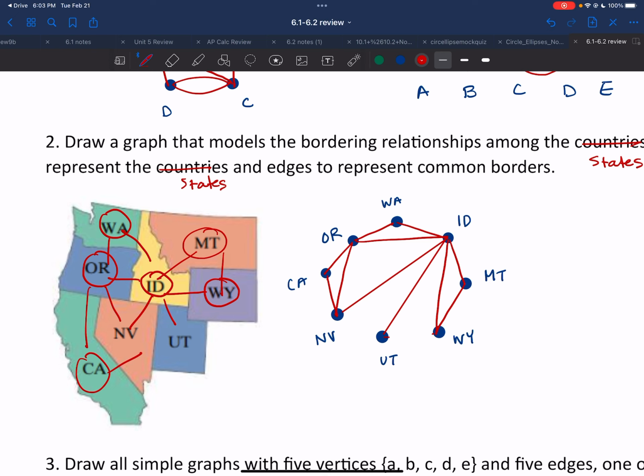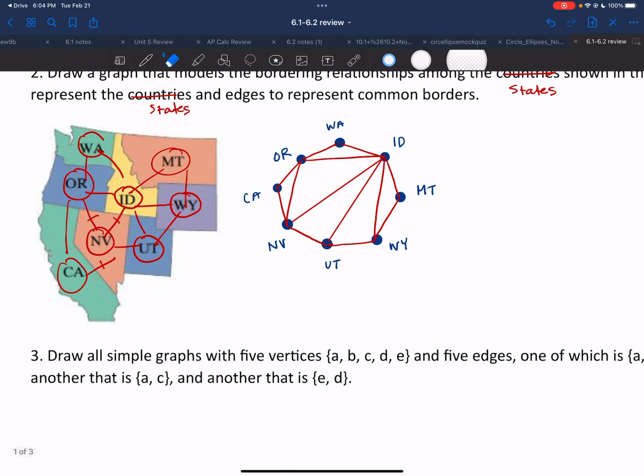And then let's look at Nevada. That's connected to California, which we already have. Idaho, Oregon, we do need to connect it to Utah. So Nevada's connected to Utah. Utah is connected to Idaho, which we already have. It's connected to Nevada, which we already have. And it's connected to Wyoming. It looks like we missed that when we were at Wyoming. Okay. So now we have all of our mapped out states and borders.